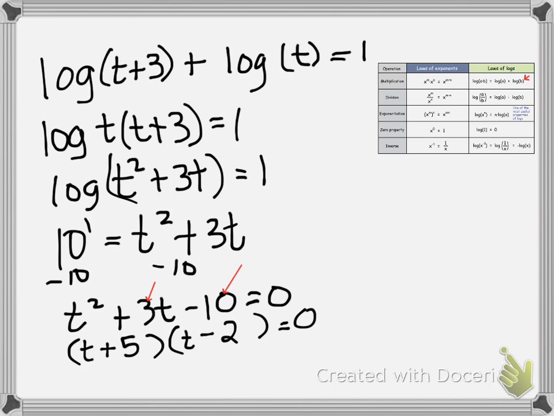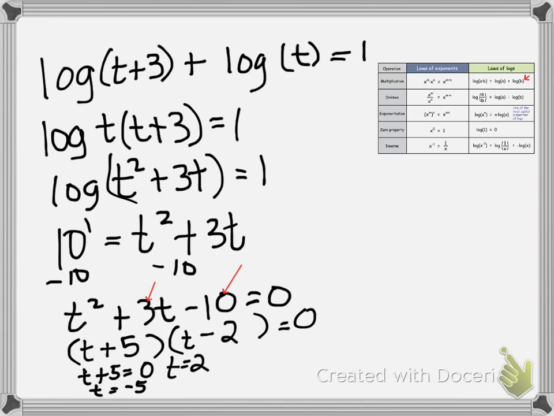Now, we actually have to solve those. So it's like we would be setting this equal, t plus 5 equals 0. And what do we know about that? Well, we know t would have to equal negative 5. The same can be said, we're just going to change the sign, or it could also be t equals 2. One of these is going to be an extraneous solution, the other one is not.